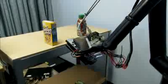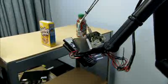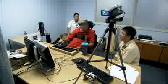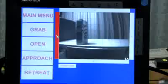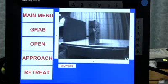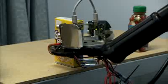A high-tech robotic arm may be the helping hand that patients with spinal cord injuries need to make their lives more independent. The rehab team at the Orlando Health Rehabilitation Institute and the Assistive Robotics Laboratory team at the University of Central Florida are evaluating technology developed by the university to operate the robotic arm. It's a device that will help, we're hoping, patients with spinal cord injuries, in particular those with spinal cord injuries in the neck, to be more independent.